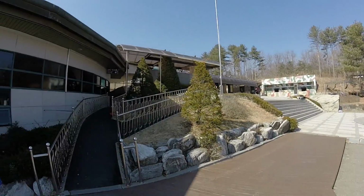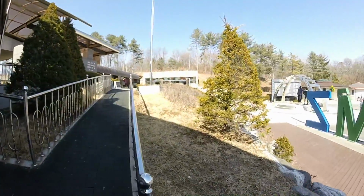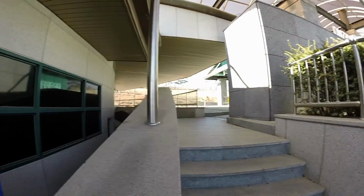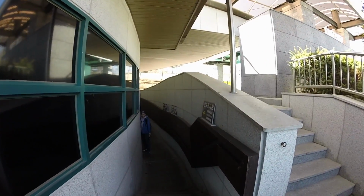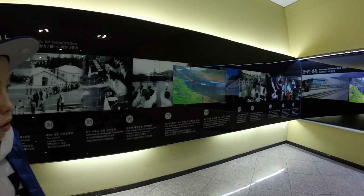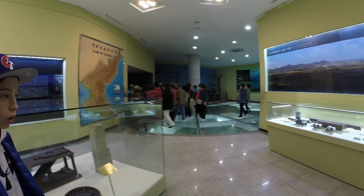It was cool at first, now it's pretty cool, because we just walked 3,000 feet total through that tunnel and back. Down here? Wait, did we do this? How did we get in there? It wasn't this way, was it? Oh, excellent. Okay. Bodhi was right. That's a lot of museum stuff. It's 11 o'clock, so we've still got 5-10 minutes.